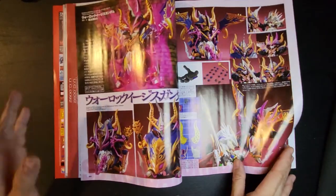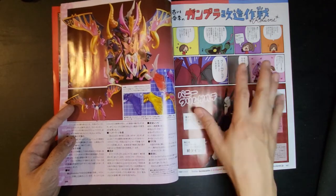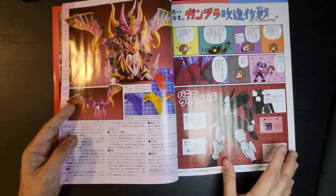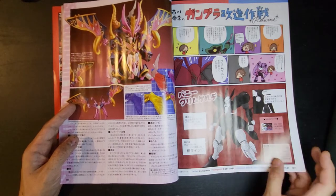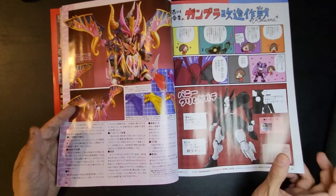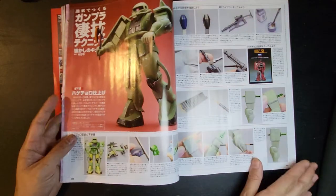Yeah, so anyway, yes, SD, which I'm usually not a fan of. Every issue usually has a comic strip, which is cute. There's always sort of an adorable take on one of the predominant suits of the month. That's a Grimgird. A bunny girl Grimgird. That's cute.